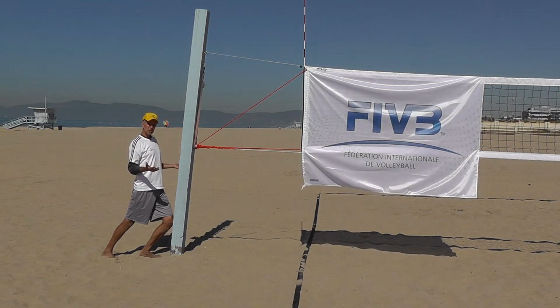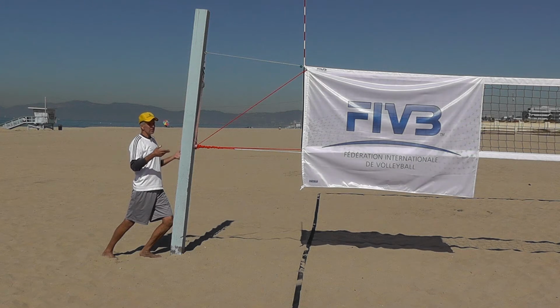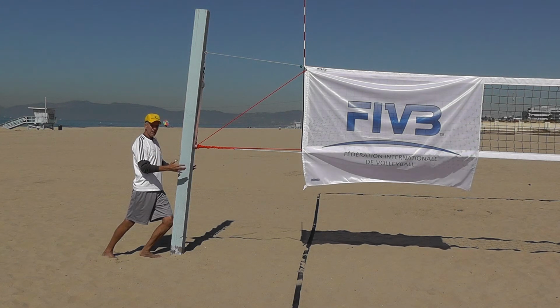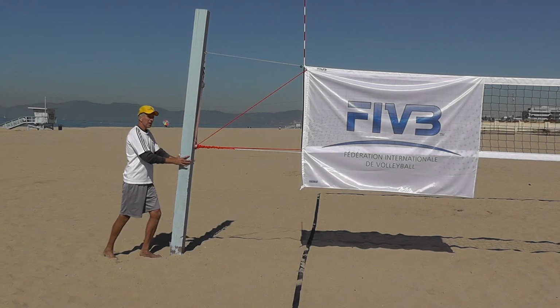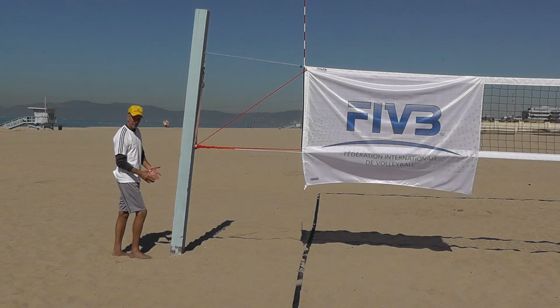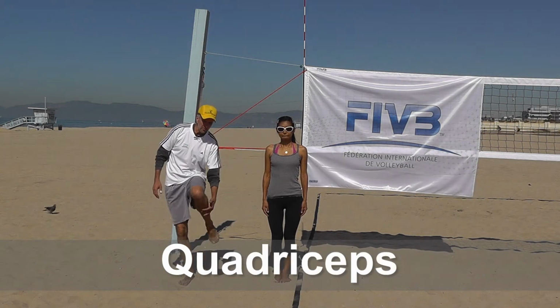Now remember, during the stretches, we need to breathe out and in. In through the nose, out through the mouth. Stay relaxed. Don't hold your breath. Keep the stretch, and then do it for both legs. Okay, so now we've worked our calves and the front of our legs.